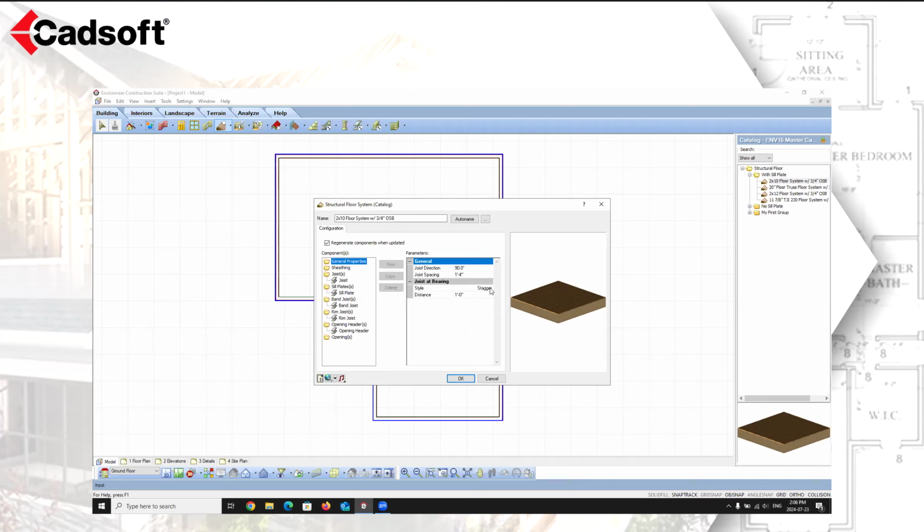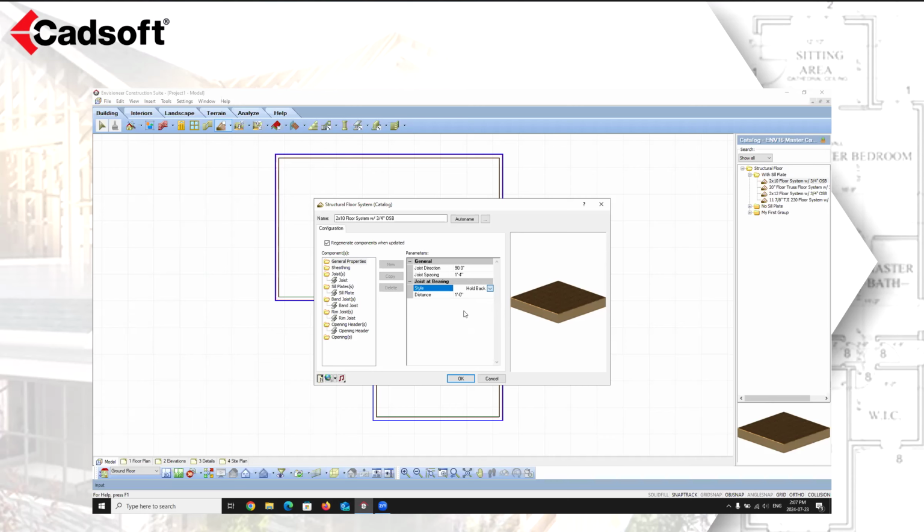By default, it will break and stagger the joists, and they will offset a distance of 1 foot from the center line. This will give you that staggered joist look that sits on top of a beam. Alternatively, we have in the dropdown a holdback option. Now, a holdback option is ideal for creating a recessed beam where the joists are going to be flush mounted to the face of the beam itself.